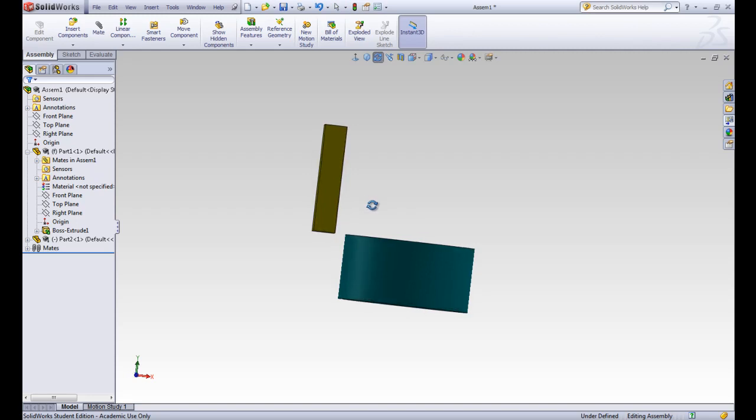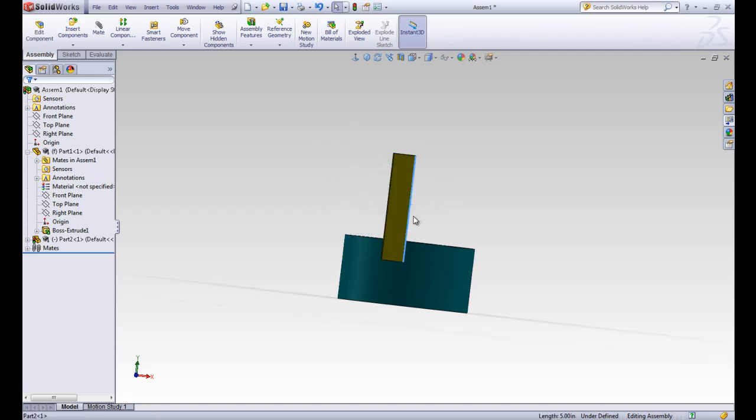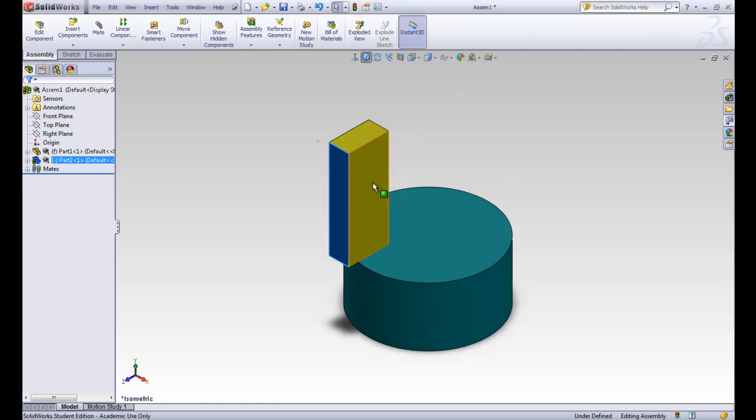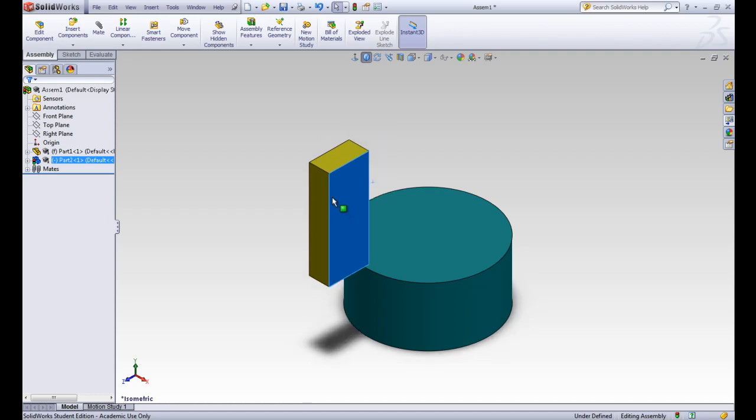All right. So you can see that the bottom plane of that rectangle is coincident to the top plane of that cylinder. If I were to click and drag and move this part around, it would stay with that, even though it can move anywhere else in the X and the Y. It's a little bit difficult to see that movement, but let's go ahead and go to the isometric view so we can see it from above. We'll kind of drag that around.